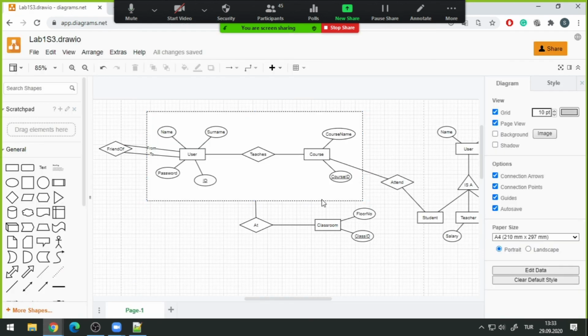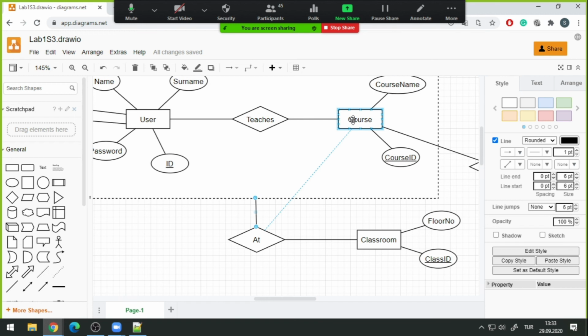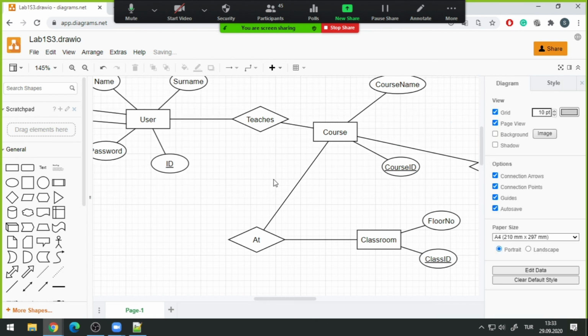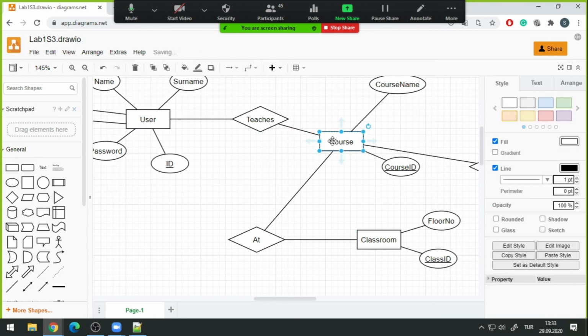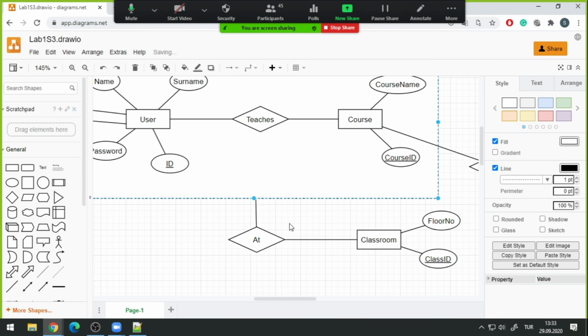Instead of this aggregate, I might also assign classrooms to the courses, right? This is a simple relation. But in this picture, for some of the courses that are not taught by anyone, I might still have classrooms. With the aggregate relation, I make sure that I assign classrooms only to the courses that are taught by some user.